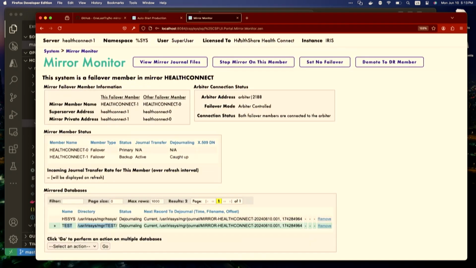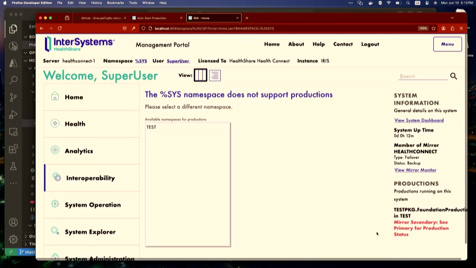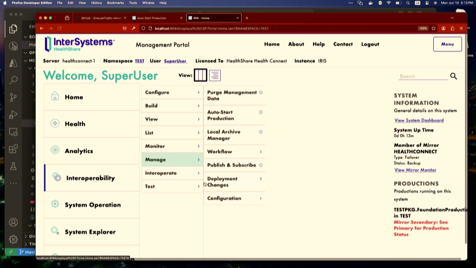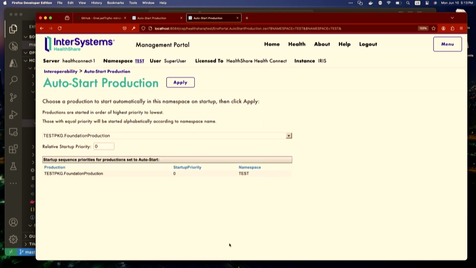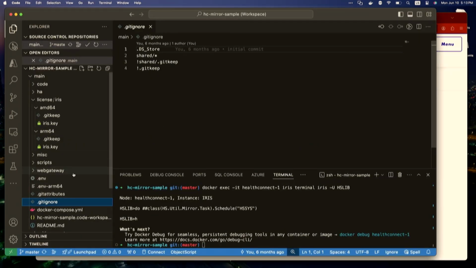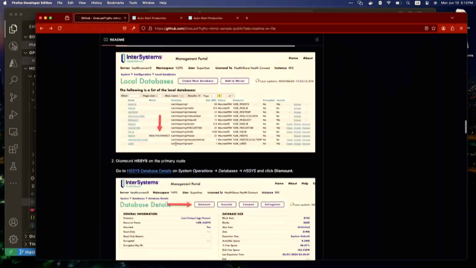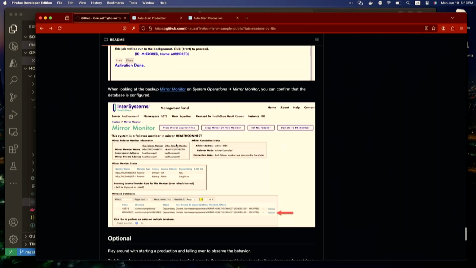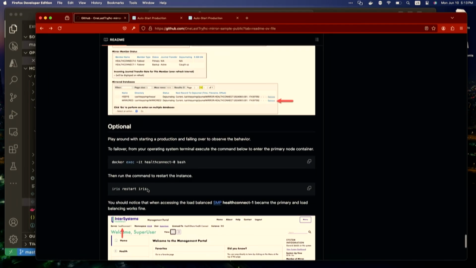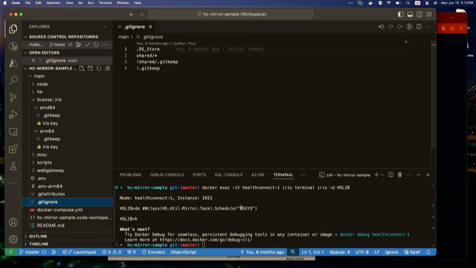Okay. Now, if I go to my backup member, we can already see that, okay, it's configured, it's running. I cannot see anything from here. If I go to the auto start production, it should already be there, and we can force test and see what's going on. So if I go back to my page here, I also have just a quick RS restart on the primary member.